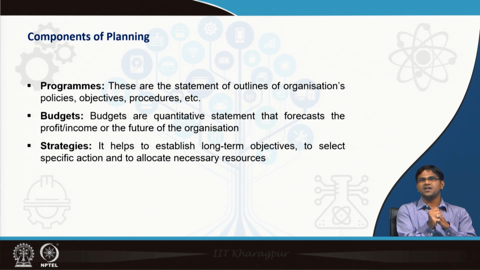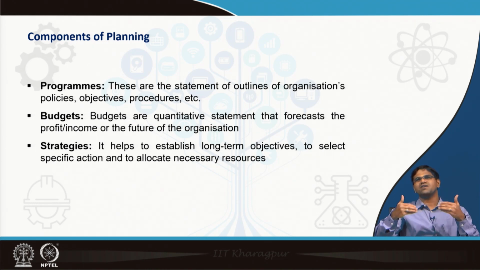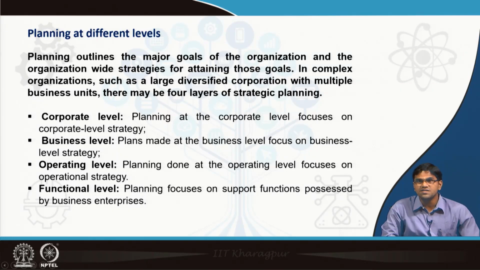Then strategies. Strategies decide the course of action. They are the long-term objectives, how the course of action can be carried out, selecting the specific action and allocating the necessary resources so that we are able to gain a strategic advantage in the business. These are the components in the planning. Okay, let us understand planning at different levels.